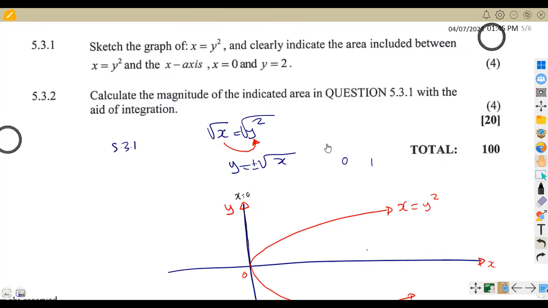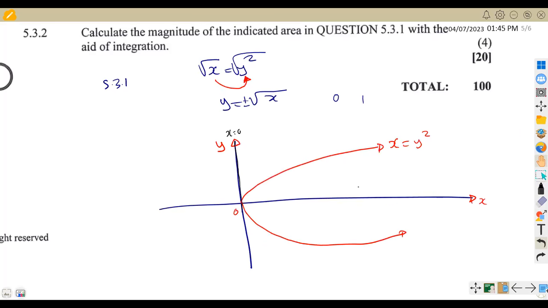And the line of y is equal to 2, where we can say, okay, this is where we have our 2. So the line of y is equal to 2 in this case is going to correspond at a certain point where you can even substitute here that x is going to be at 4. So x is going to be at a point of 4 in this case. So in this case, the region that is bounded by the curve, this is our curve, and the x-axis.